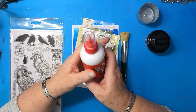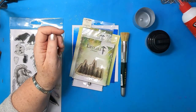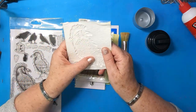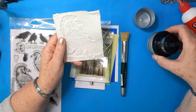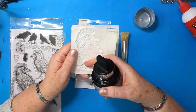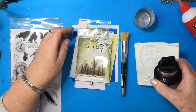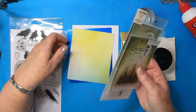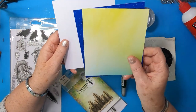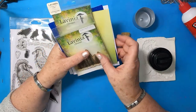So you'll need your glue, and a little pot of water, which I've got here. I shall put some glue in there. Once I've done it, I'll show you how to colour this one. Once I've coloured it, I'm going to add a little tiny bit of shimmer on top by putting some of this gilding polish just over the top, just to bring the wings up. And then I'm going to build it into a little card, 5¼ inch by 6¼ inch. A little bit of background, put some trees in the background, and we'll put him on and see where it goes.